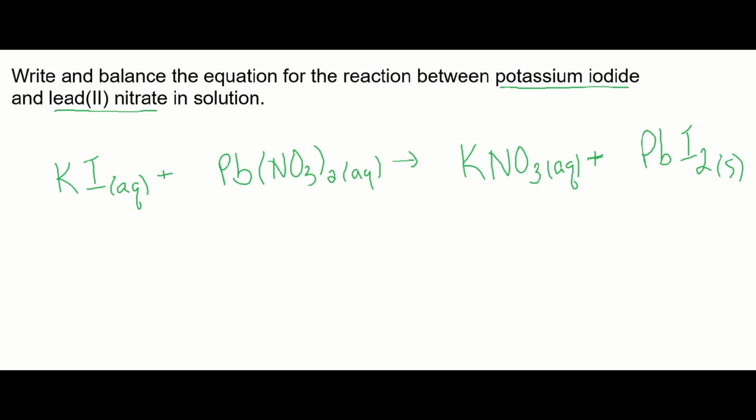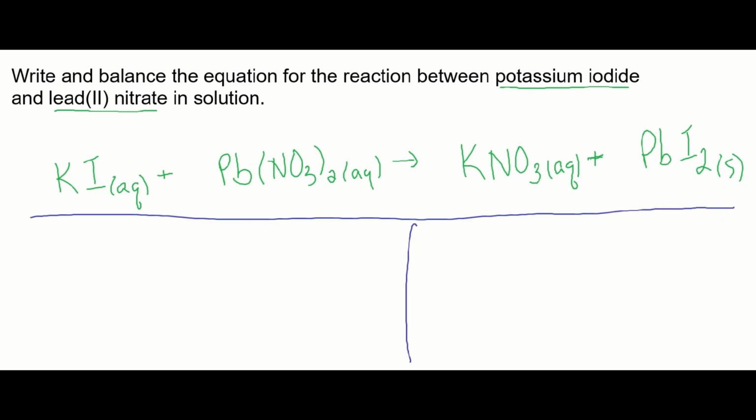Let's balance this. We'll separate the reactants from the products. So there's 1 potassium on the reactant side, there's 1 iodide, there's 1 lead. If the polyatomic ions are unchanged between the reactants and products, you should keep them together. And in our class, in this chapter at least, they're never going to change. So I'm going to put NO3 here on its own line. And there's 2 of them. Notice the 2 outside the parentheses.